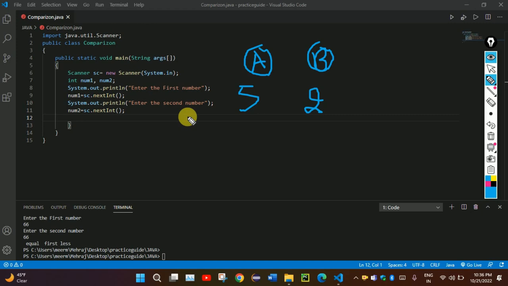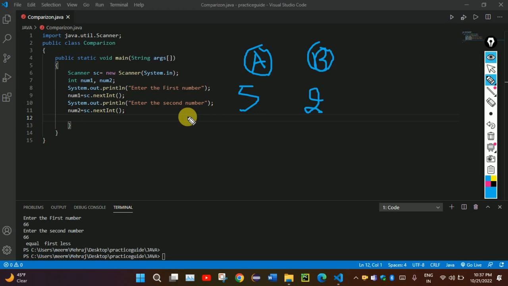Now, if it's a dynamic approach, that means the user is giving numbers dynamically and continuously. That means it's not 5 and 2, it can be anything. Rather than greater or equal, it can be less or equal, it can be equivalent. I will show you the three basic operations right here, and you can explore other operators as well by doing your own code and experiments. Now we must create a logic for it. Whenever the user gives input to the program to compare the terms, there should be a different logic.